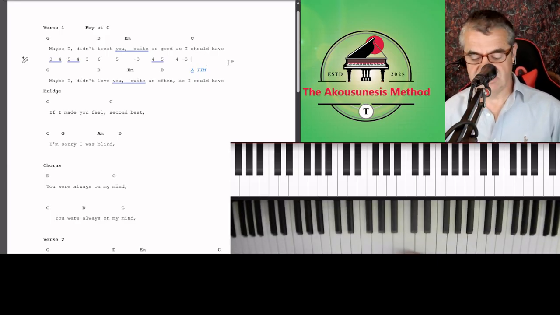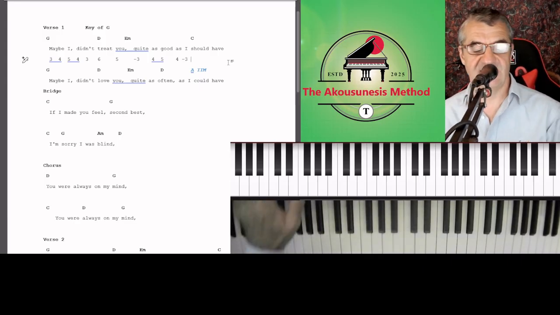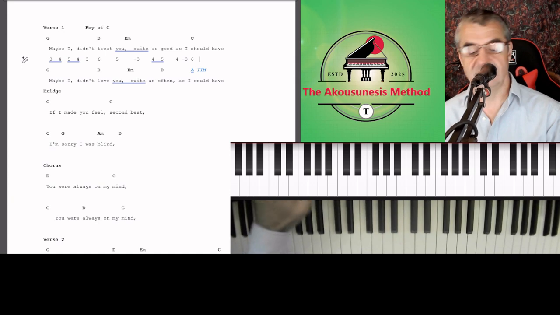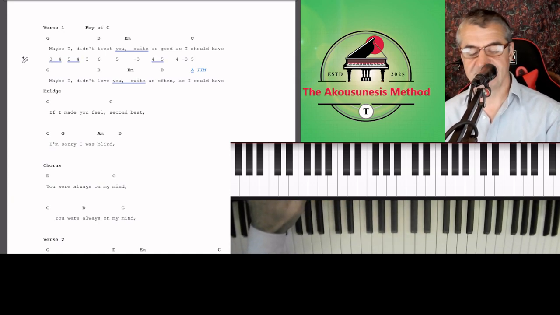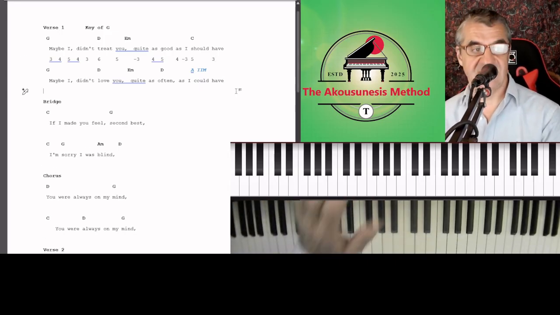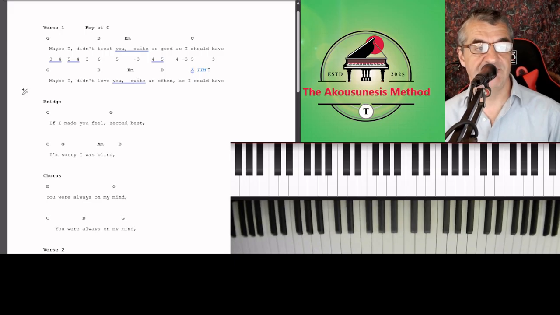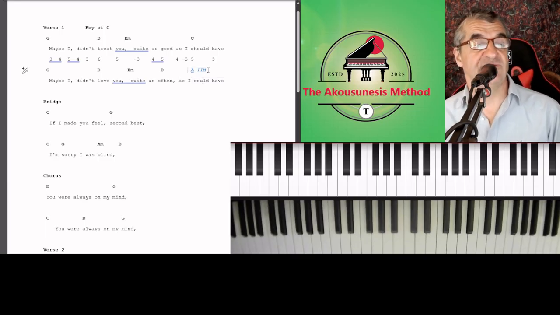Okay, so where are we up to? Quite as good as we should have. So that's 5-3 there. So it's a 5 resolving down to the 3. Okay, so that's that line. Then with the second line, we've got a bit of a change here. The A is where it comes out of key, and it's always good to know when it comes out of key because you get to learn all the little tricks that composers do to make a song a bit more interesting. And I have a list of these in my book.